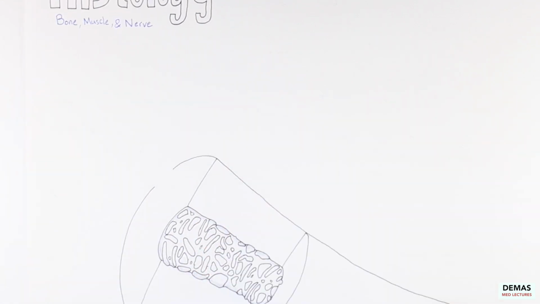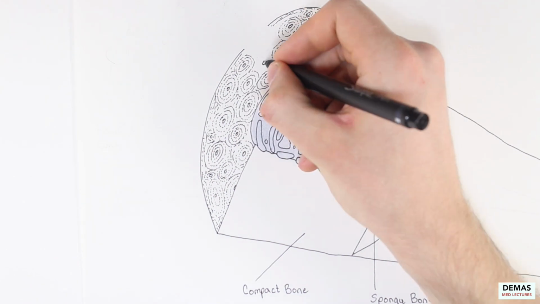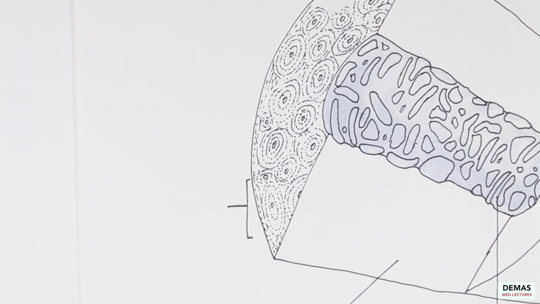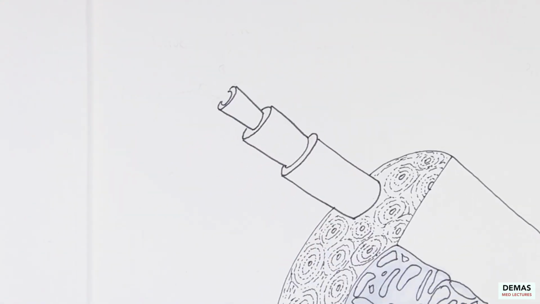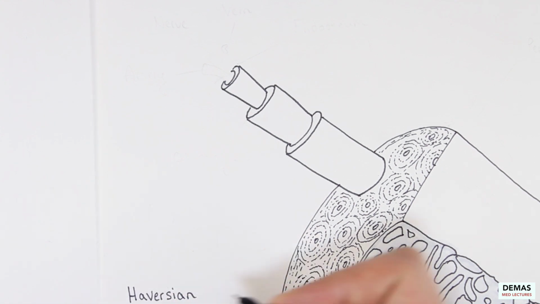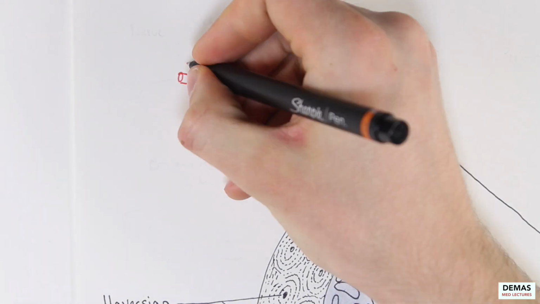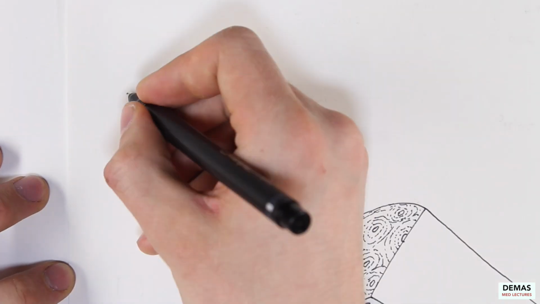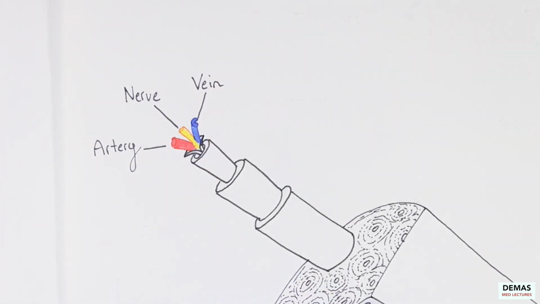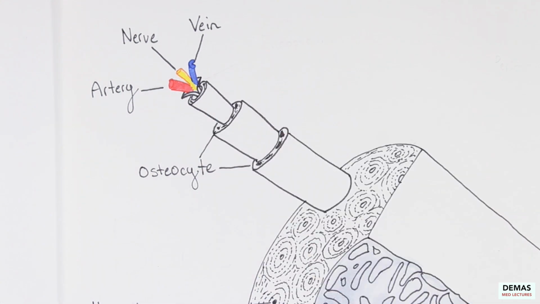Now let's focus on the structural unit of compact bone known as an osteon, or Haversian system. As we zoom in and focus on a single osteon, you will notice that there are a number of concentric cylinders that the osteon is organized into. Looking a little closer, notice that at the center of each of these osteons is a canal, known as a Haversian canal. Within these canals, there are blood vessels and nerves. So I'm going to go ahead and label in the vein, the nerve in the center, and the artery. Notice that embedded in the osteons are a cell type known as osteocytes. The osteocytes are mature osteoblasts that have become embedded in the bone.